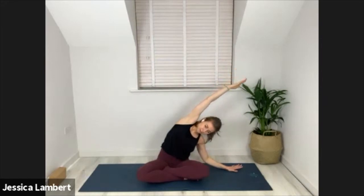Exhale, let it go. Switch over, left hand down, right arm up. Lift all the way over, side bend to the left. Inhale. Exhale. Breathe in. And out. Come back to center. Keep the right arm reaching up.